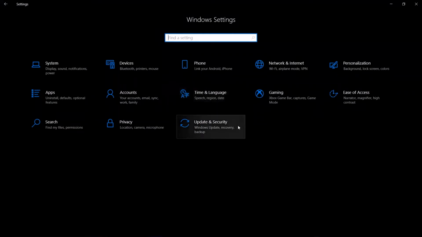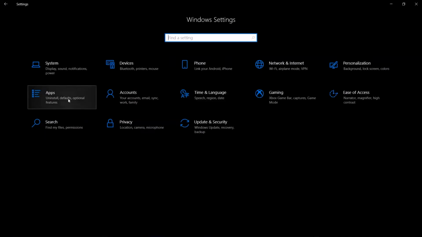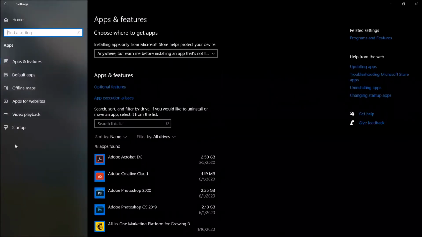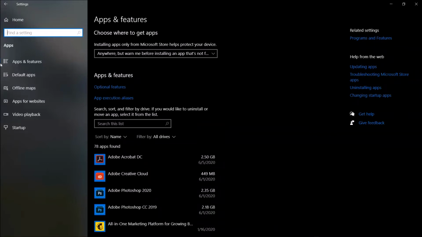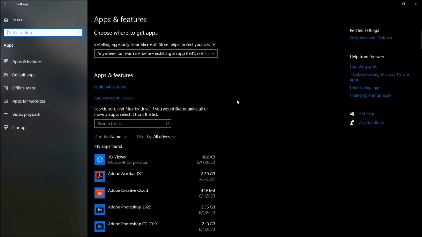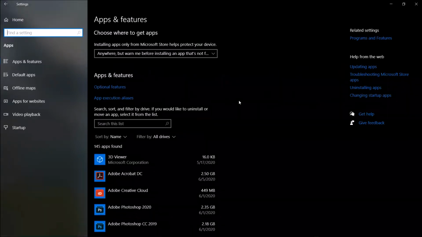And I'm going to select apps. And again, as you notice, it's always going to bring up the very first item on the list. And I'll know that because of that little blue rectangle next to it. And here I'm going to talk about how we get our apps and where they come from.